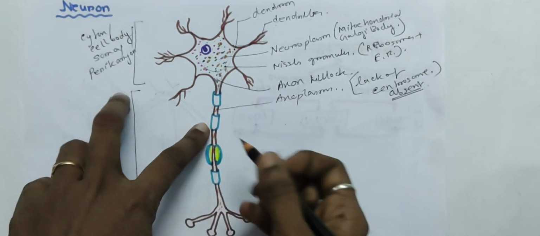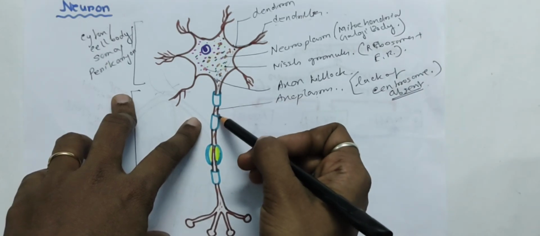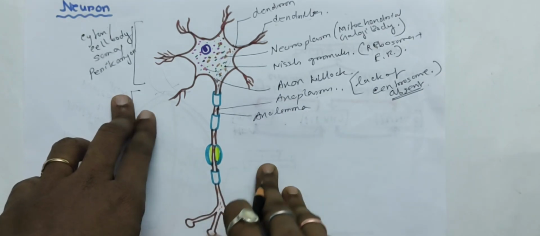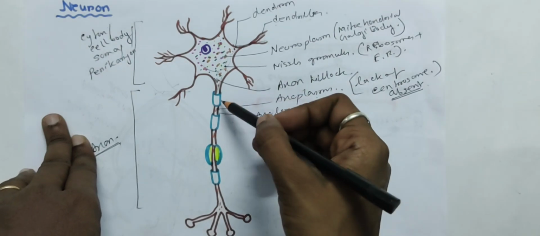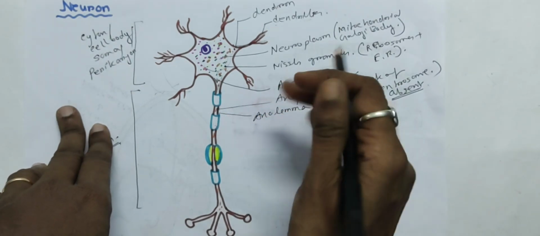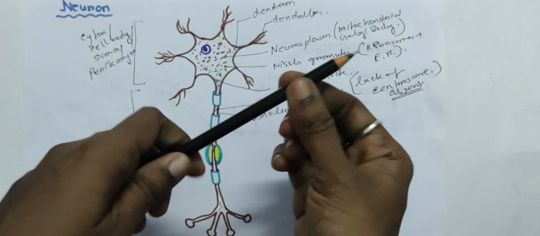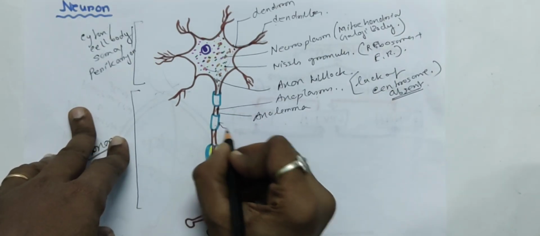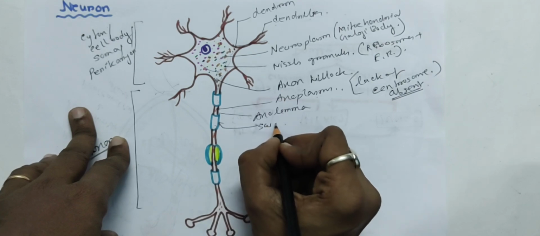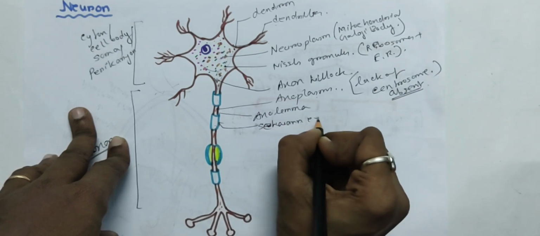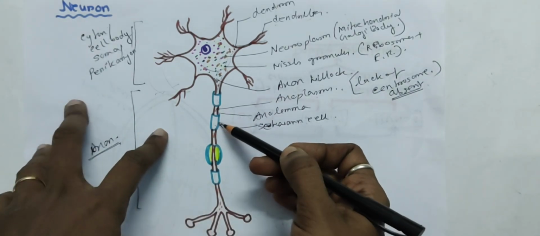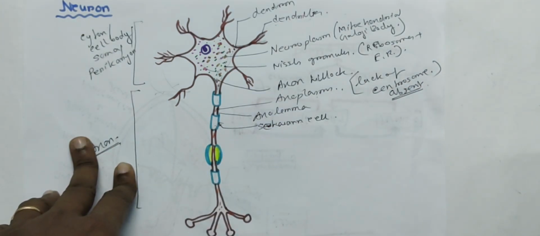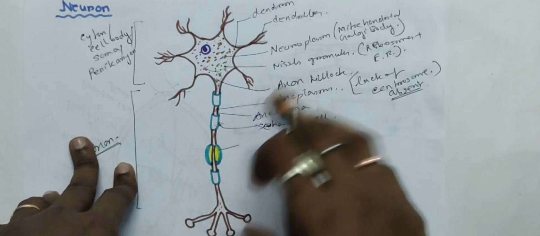Okay, now there is the axon, and the cytoplasm within the axon is called the axoplasm, and the membrane of the axon is called the axolemma. Okay, now on the axon there are some cells. These cells hold the axon like that. Suppose it's the axon, the Schwann cells hold the axon like that. These cells are called Schwann cells. The Schwann cell secretes a phospholipid, a fatty substance. That fatty substance is called sphingomyelin. That is actually the myelin sheath.